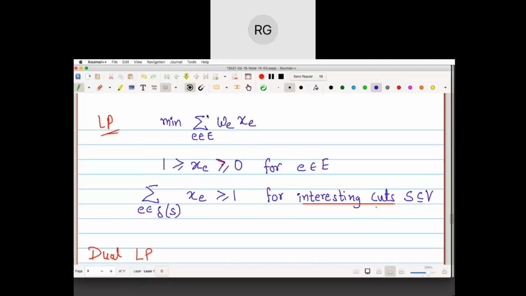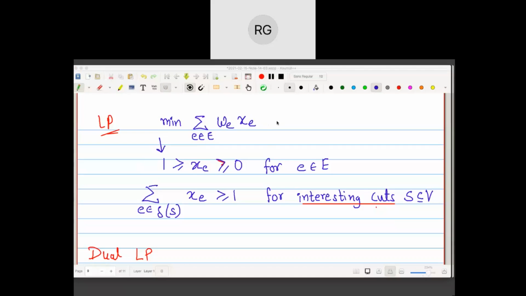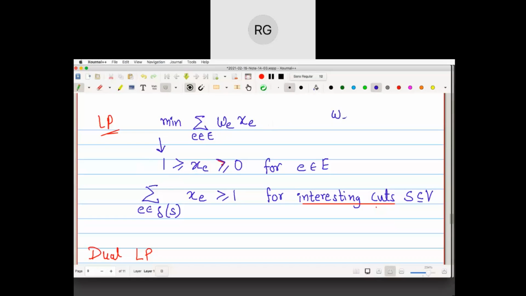And as usual, I will ask whether this is useful or redundant. This less than or equal to 1, do you think it's useful or can I remove it? We can remove it, because it's a minimization program, and let's also assume that all the edge weights are non-negative.